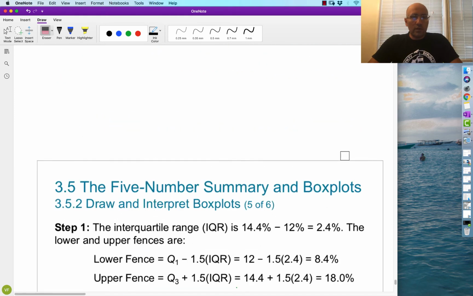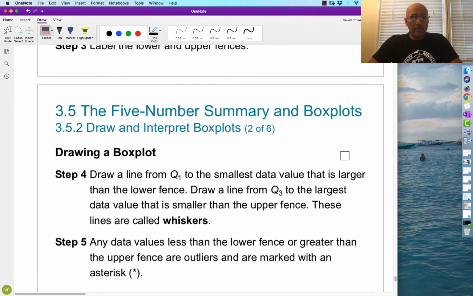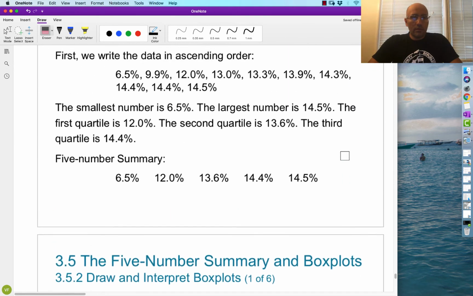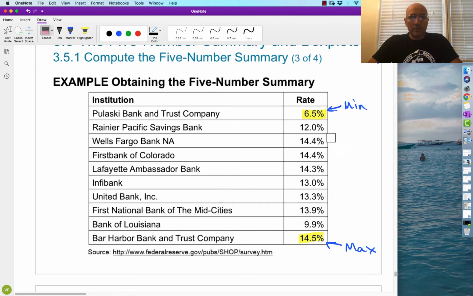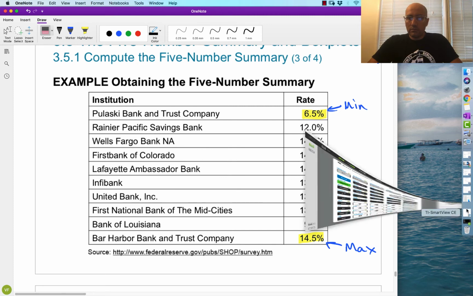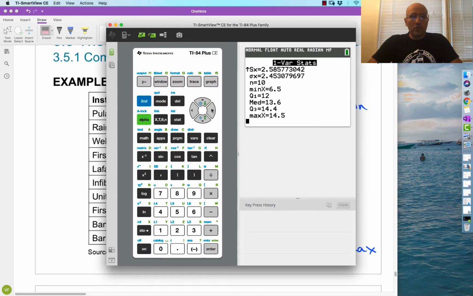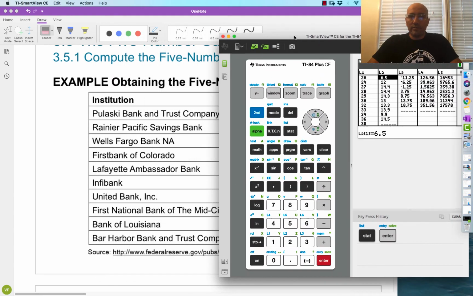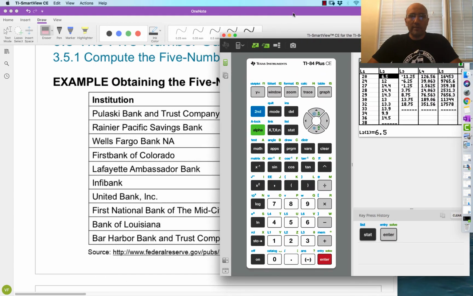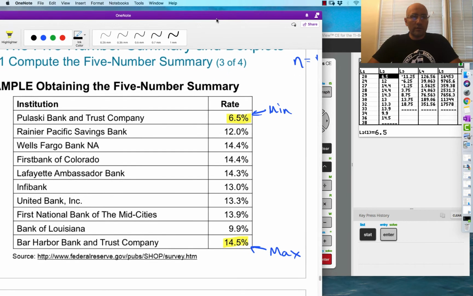So let's go back to our original data, way up here. And we were given these results. So given these results, let's just use our calculator to create that box plot. So let's go over to our calculator. Okay, so we're going to start by inputting the data. So let's go stat, edit, and we should already have all our information in there from before. If not, then you would just, of course, type it in. Let's scoot this over here a little bit.